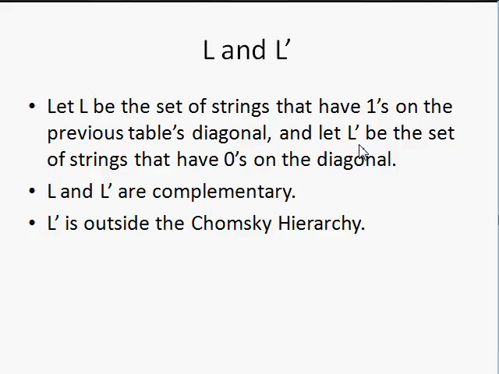Either a string is in L or it's in L prime, because either it has a 0 on the diagonal, which puts it in L prime, or it has a 1 on the diagonal. Those two languages are complementary. And we're going to show that this language of strings that have 0s on the diagonal is outside the hierarchy. And then we'll talk about where's the other one.